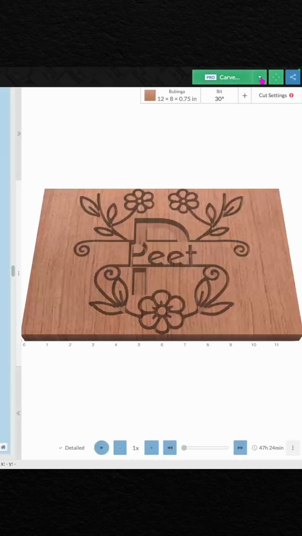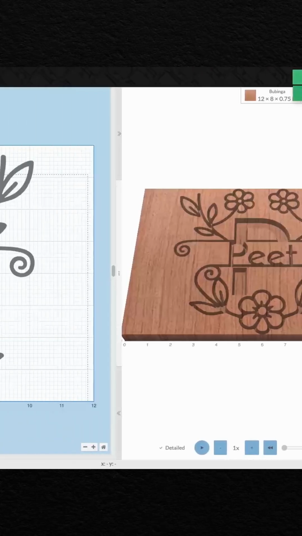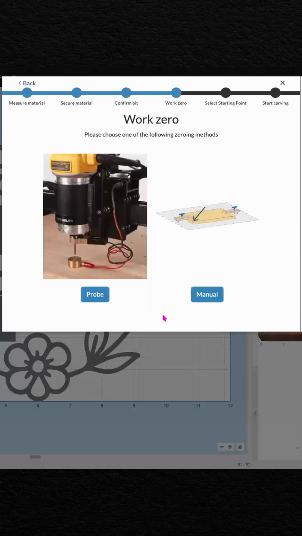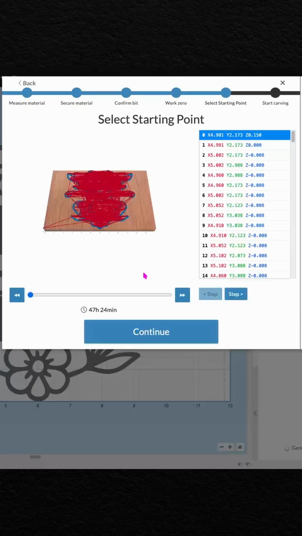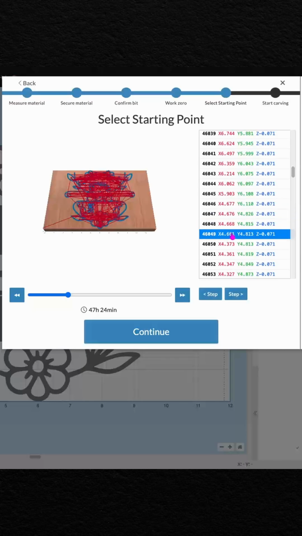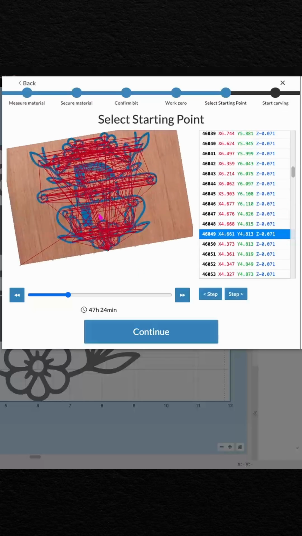Now, you'll be able to select resume carve from the carve button option, go through the machine setup as normal, and then eventually you will have a moment where your toolpath will be simulated. You'll be able to track along that toolpath with a slider bar down at the bottom, and then select the specific point in the G code that your carve stopped from the G code readout on the right hand side. Now, you can restart your carve from exactly where it left off.